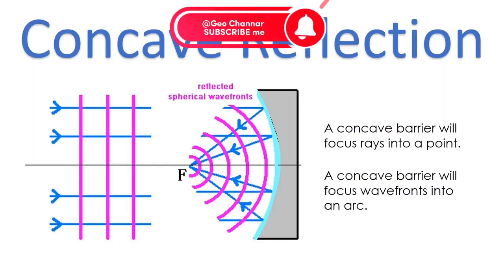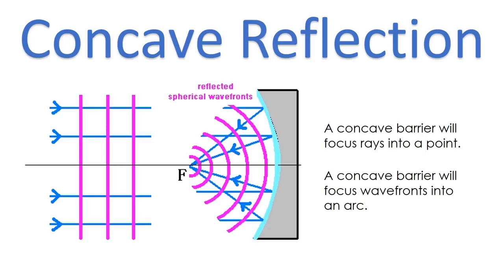Okay. So in terms of the two models, the blue shows the ray diagram, or Newton's model of how a concave mirror works, and then the purple shows Huygens's model of it. So we can see we've got plane waves going in, as they're called, the straight line waves, and we can see that in the wavefront model they're bent into arcs or sections of a circle, concentrating at the same point.